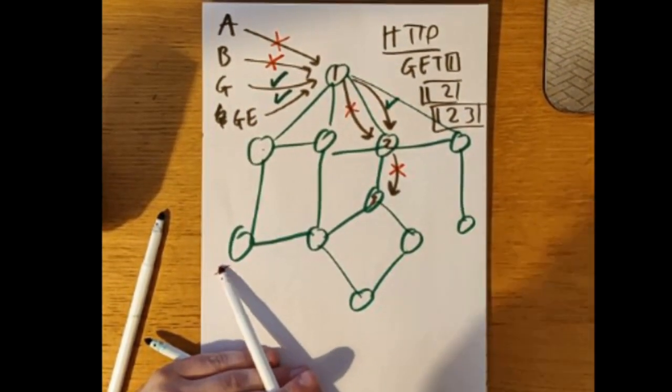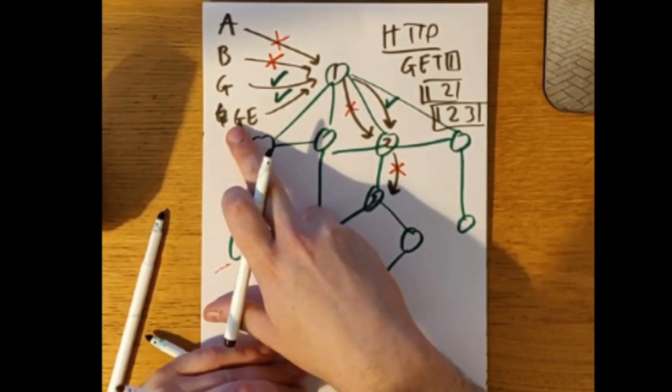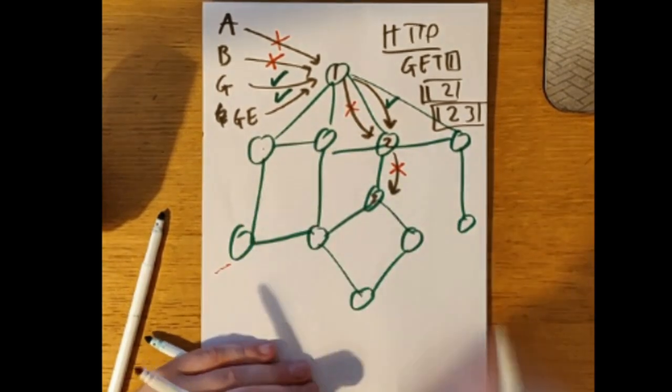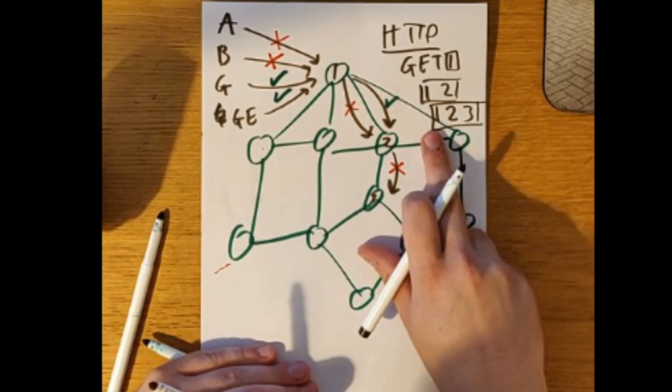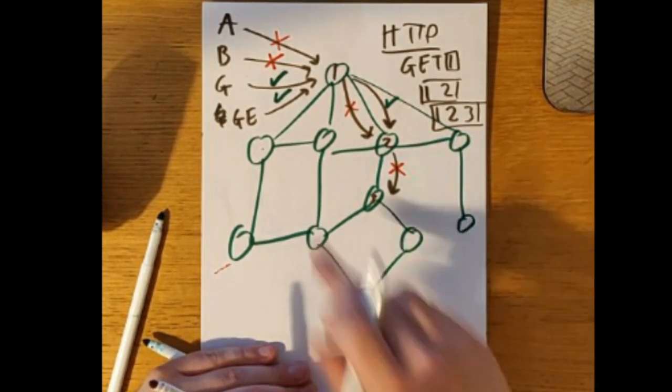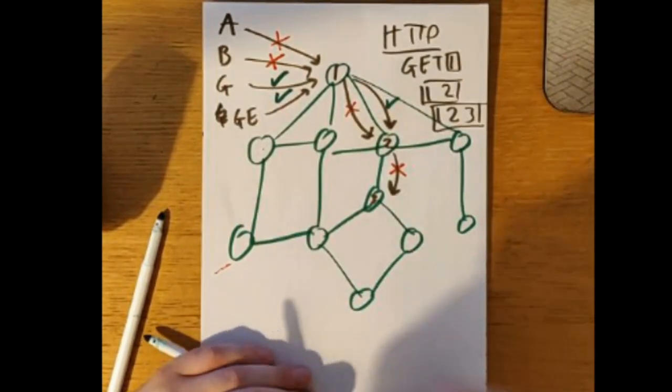And we keep going, right? We keep doing this. And eventually, we send in the letters GE. This time, we generate the trace 1, 2, 3. And because we generate the trace 1, 2, 3, we know that this GE is more significant than a G on its own. And again, we do it over and over again.